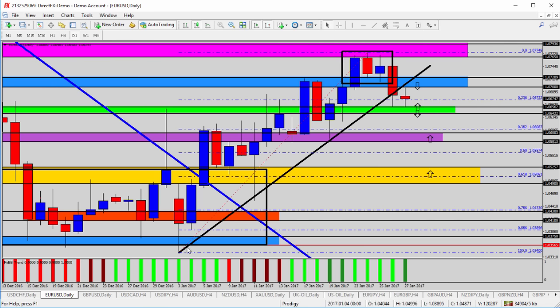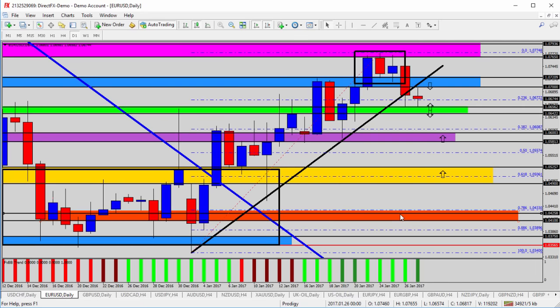Fibonacci from the low of the black trend line to the highest high on the chart puts the 23.6 at 1.0672. That's right about where the current market price is. The 38.2 of that same range is right down here at the purple zone, the 61.8 at the yellow shaded area, and of course the 78.6 and 88.6 are way down here towards where this orange shaded area is, at the very bottom of the chart. We'll just drag that over a little bit as well, so we know where that will be if the market takes a significant turn lower.